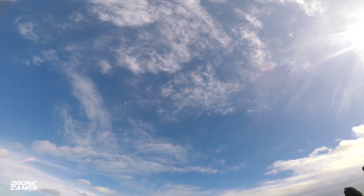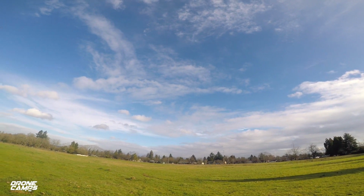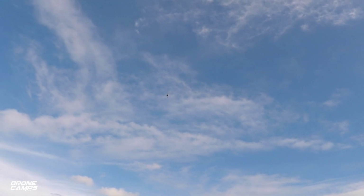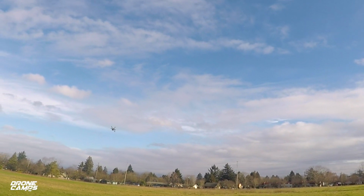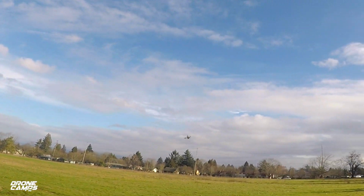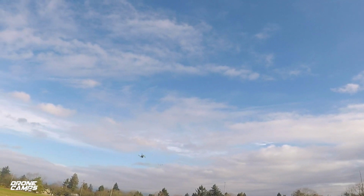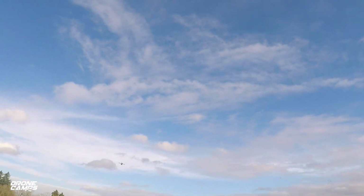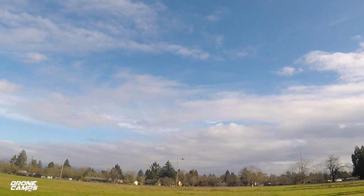Nice and high. That's what I was hoping for. Let's just try some Acro there, and some back and forth. See how that gyro hangs in there. Some quick movements. Okay, this is all Acro line of sight, and it seems to be handling it pretty well.